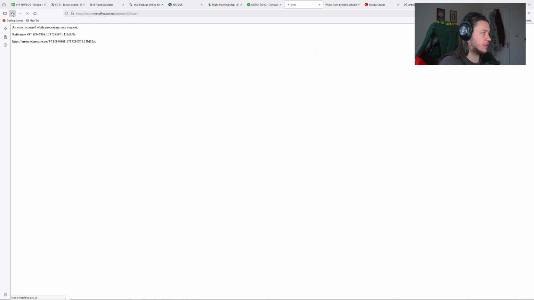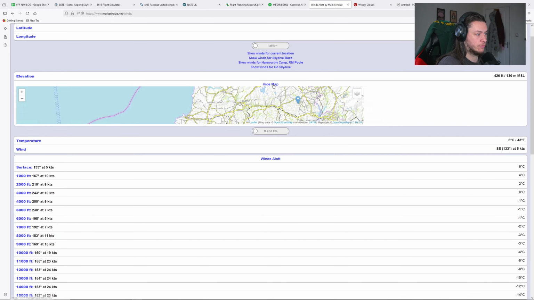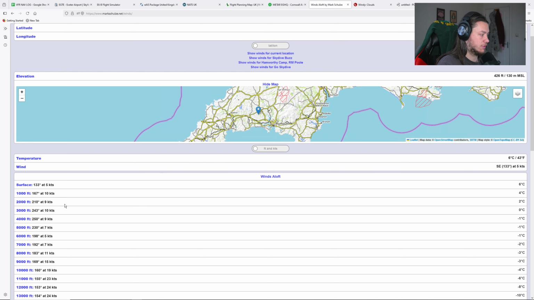It's going to be wind data, so we're just working kind of left to right. Usually I would use the Met Office Aviation Briefing Service. This is a free service. In the UK at least, you sign up for a Met Office account and you should get the briefing service, but it looks like it's not working at the moment. I'm just going to go onto this Windy Loft website. Again, I'll put links to all these in the description. On the map, I've selected an area in between. I'm just going to use one Windy Loft chart for this.